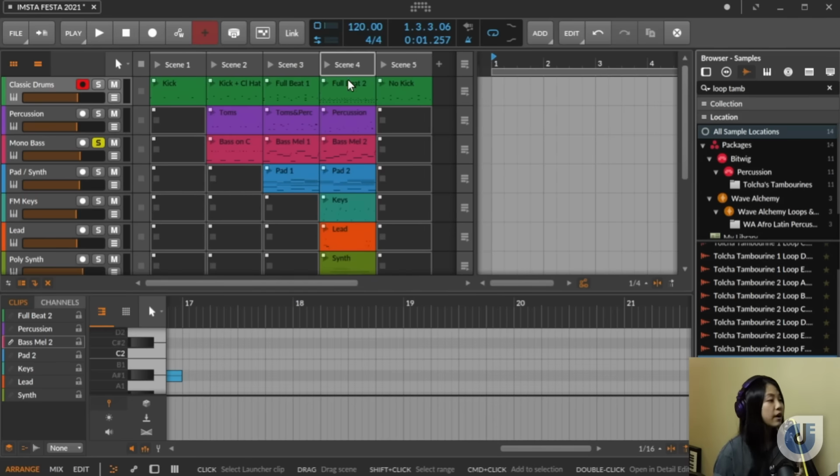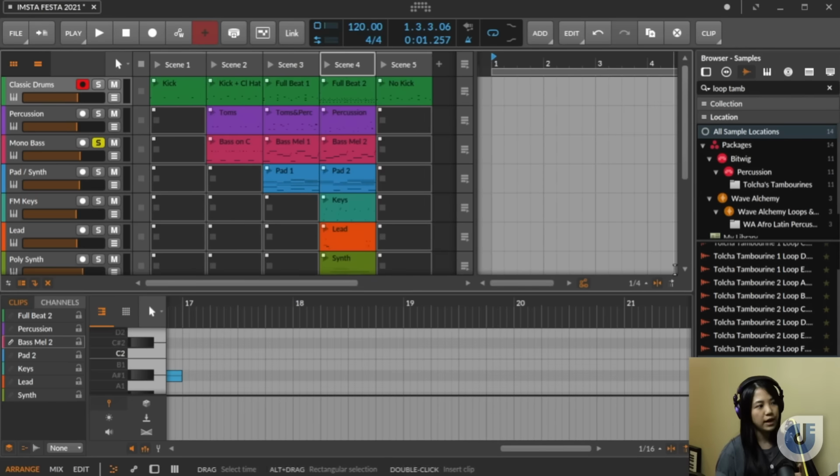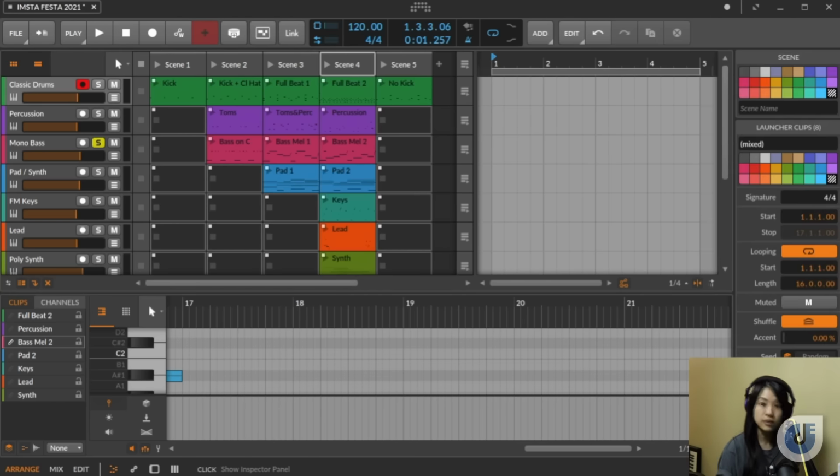So maybe this might be the scene that corresponds to, say, a chorus of a song. And I can also stay organized by renaming scenes. So if I click on this scene over here, and on the right-hand side, I'll click on this little eye icon on the bottom right, so that instead of the browser, I'm showing the inspector panel. I can now rename this scene. So let's call it maybe chorus, and we'll see the name update. And we can even recolor it too. So I can color it red. Maybe red is like, oh, this is a big moment. So it's a good visual indicator for me to say, hey, that's the chorus.